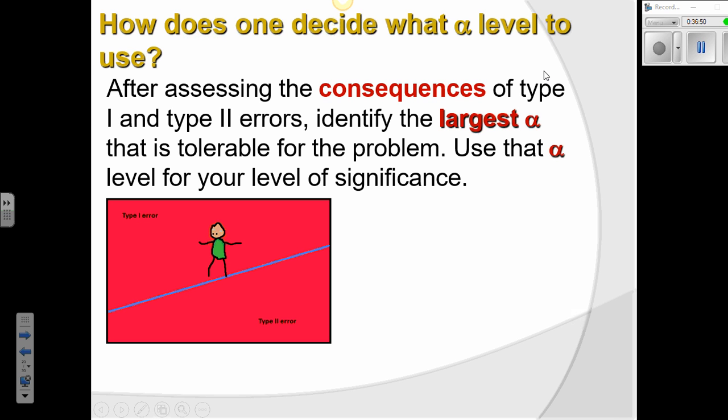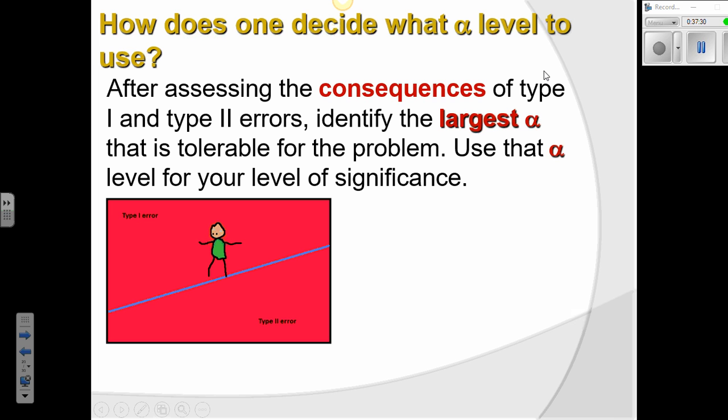This is why we most commonly use 0.05. 0.05 helps balance the errors. Okay? So kind of think of it like a scale. But if you know one error is far worse than the other, because I think type 1 error in the last example was, you're saying that the medicine is toxic, but it's not, that's okay. Because people are not taking toxic medication. They will never take this medication. Probably the pharmaceutical company will be a little bit irritated, but they'll get over it. The other people who could die by possibly taking that toxic medication, that's the big issue there. It's the big ethical and moral issue behind it.